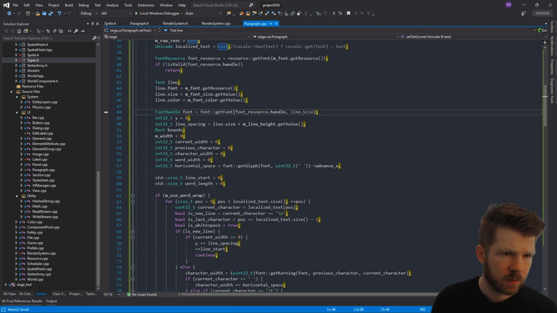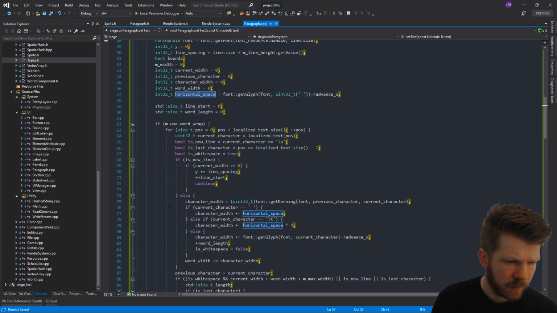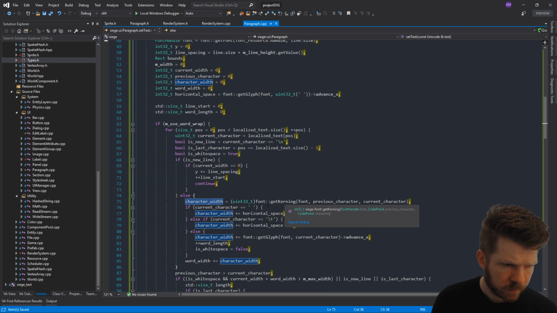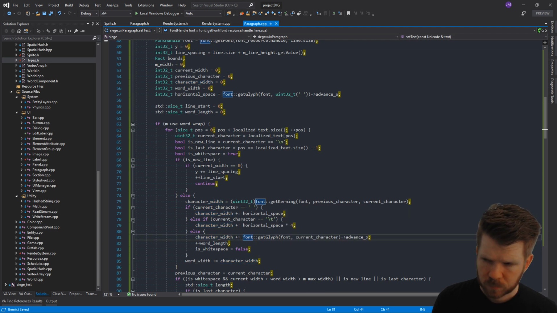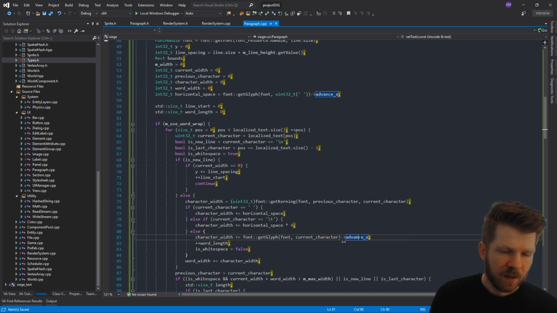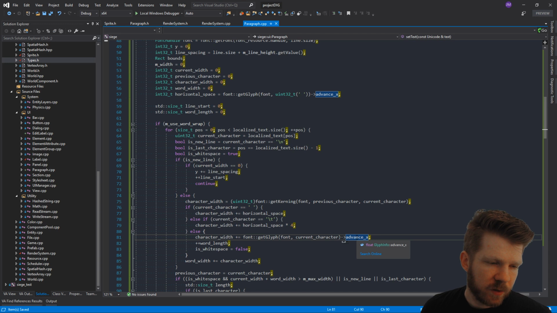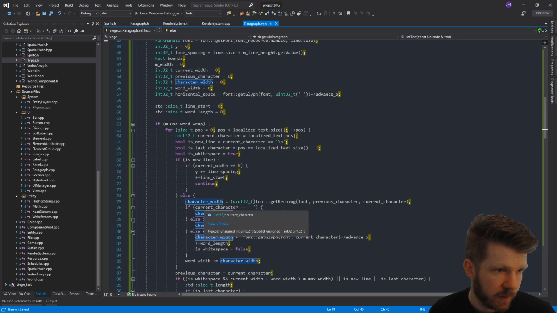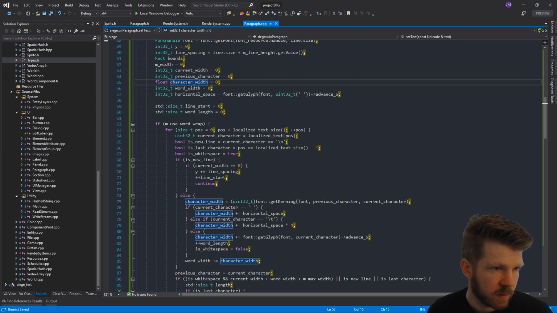This needs to be line. Okay, so should I just... what's this? Horizontal space. Character width. You get a cast, you get a cast, yeah. Casting, yay. Yeah, so I'm not sure if this glyph information really should be persisting this stuff. So like maybe it should be. And so our character width really should be a float. That might be the case.